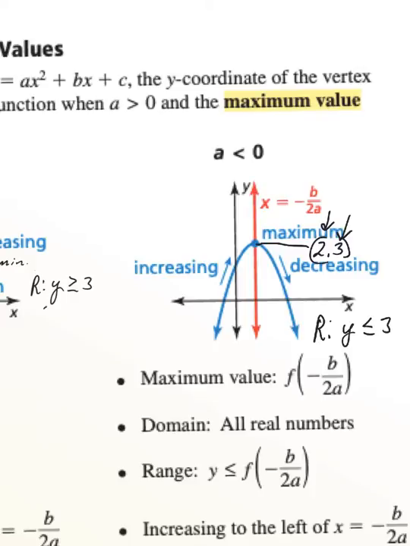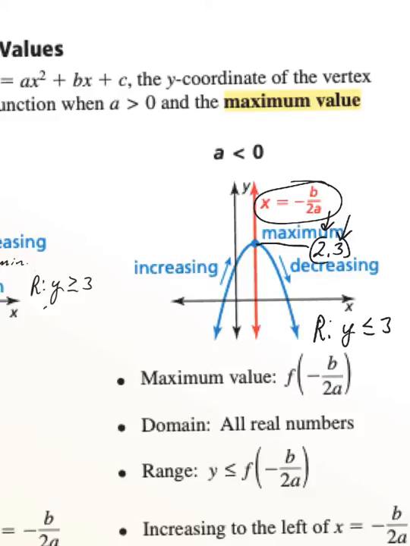By finding the minimum or the maximum, we can very quickly write what the range is. Also, when we know the x value of the coordinate, that gives us the axis of symmetry. So there's all sorts of information that we get pretty quickly just from starting with x equals negative b over 2a. Again, we use x equals negative b over 2a to find the x value of the vertex.